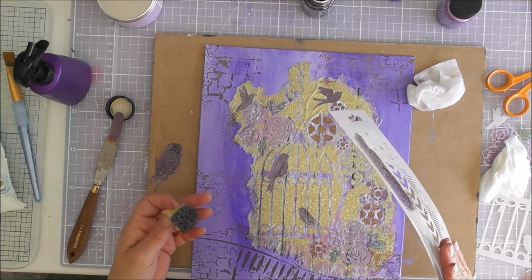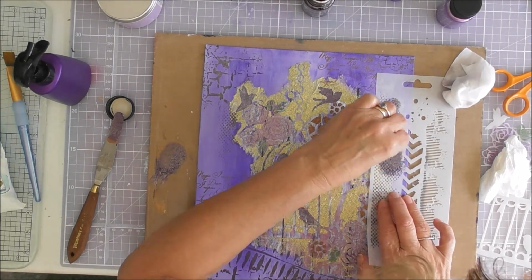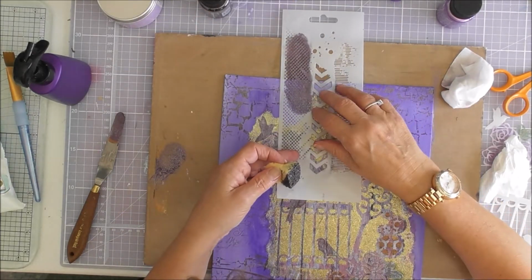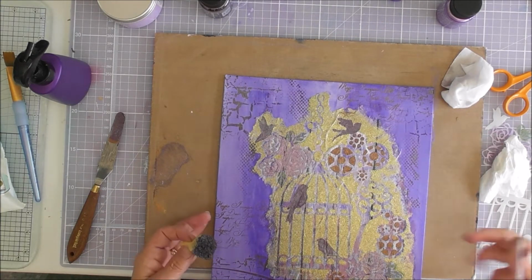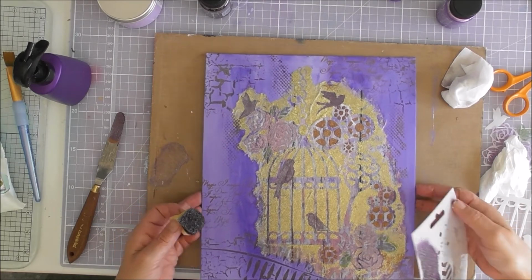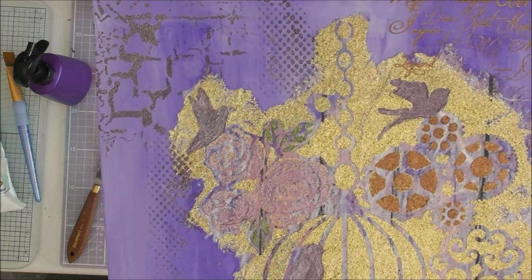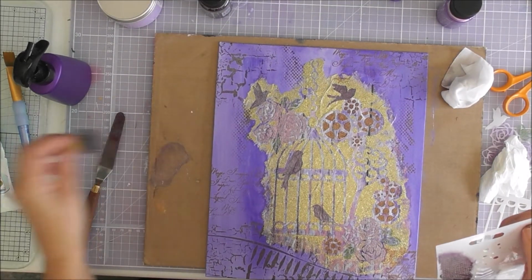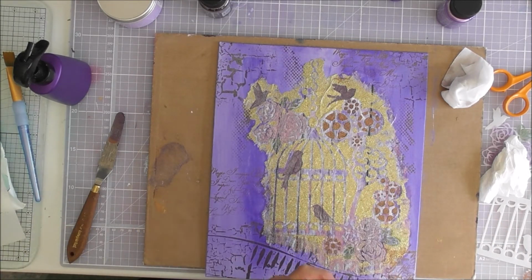Well, that looks good. Do some here as well. I think that looks good. Can you see? I'm happy with that. That's better. I think I'm a lot more happy with it, I think.